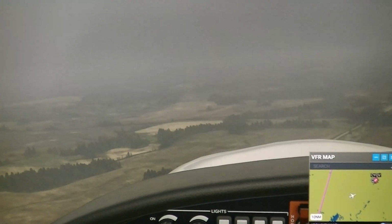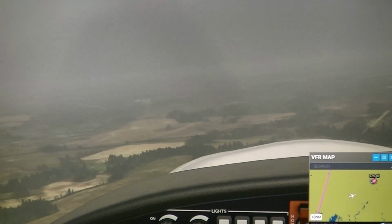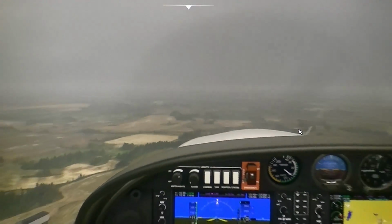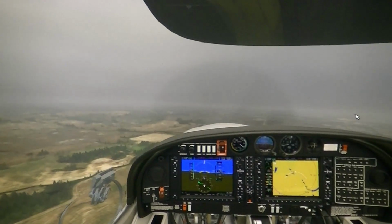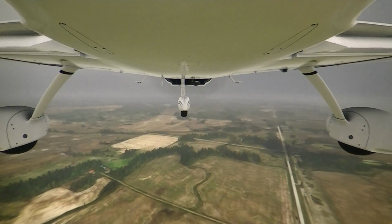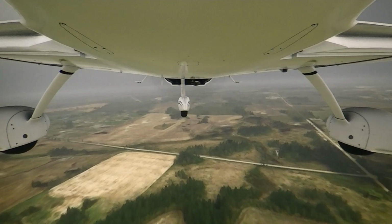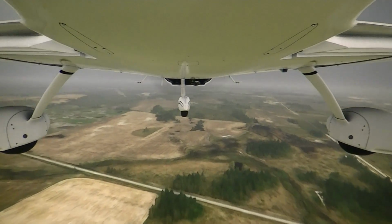Let's get our lights on for landing. Get our flaps angled. Our landing gear is already down. It has been down the whole time. Now let's get ready for a... Should we try it? Should we try this? Maybe I will. What's the worst that could happen? Other than, you know, like flip the plane over and we're in the video. That could happen. Oh, that's a nice bright light.